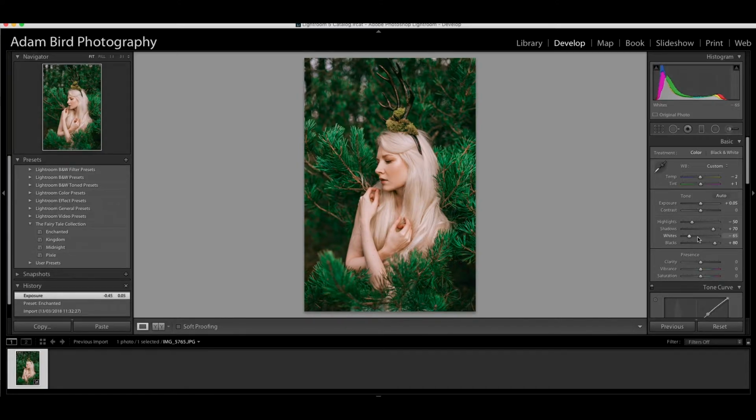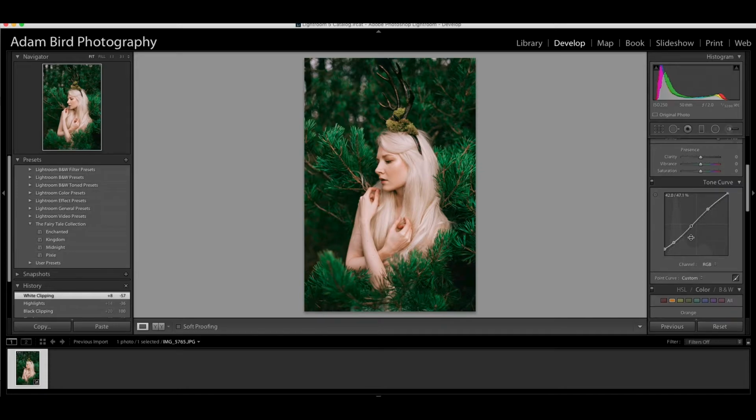And then you can just go through these settings here and have a play around with what you like best. So I think it looks quite cool with the shadows being darker. Just like that. And just have a play around and see what you like, to be honest. That's really cool. Like that. And then scroll on down.